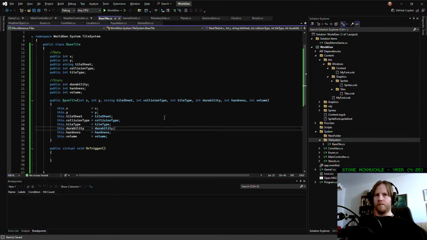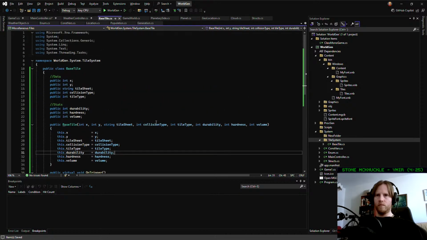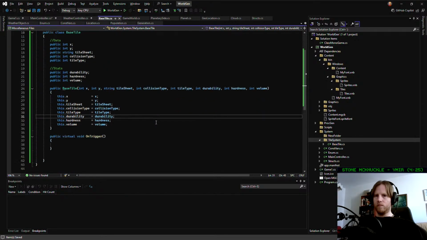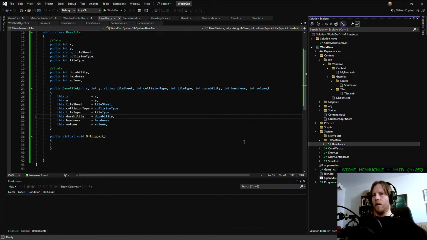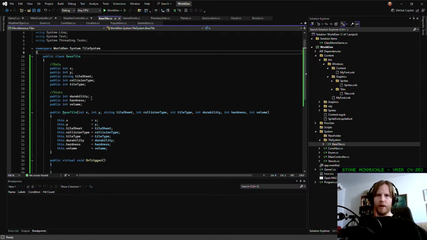And I don't know if I should rename this, because here I have the base tile. But should I just have all the tiles in here?